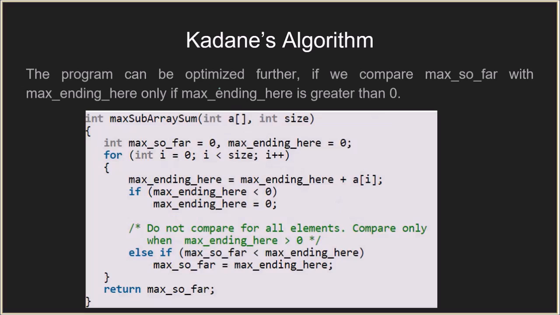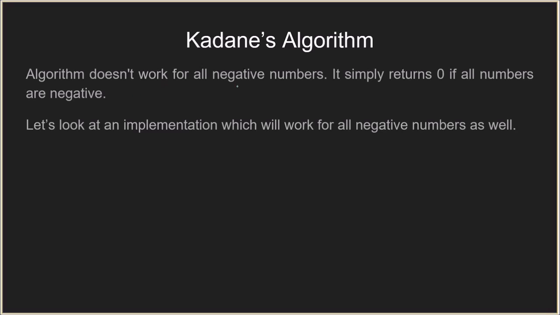The program can be further optimized by comparing max_so_far with max_ending_here only when max_ending_here is greater than zero, since the minimum value of max_ending_here is zero anyway. This is done by adding an else keyword so that the comparison only happens when max_ending_here is greater than zero — a minor optimization. However, this algorithm does not work for all-negative numbers, because it will find no positive segment and will return zero instead of the actual maximum negative value.